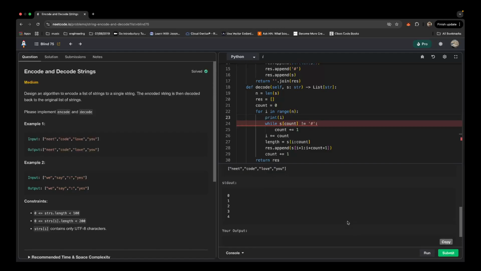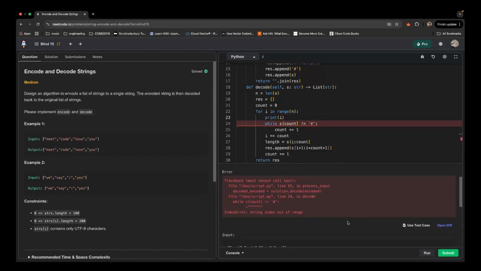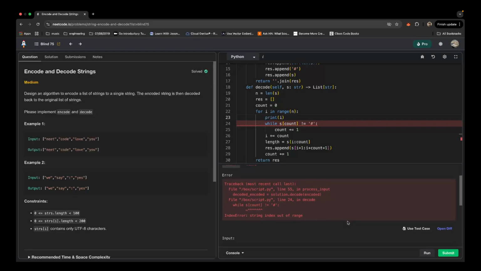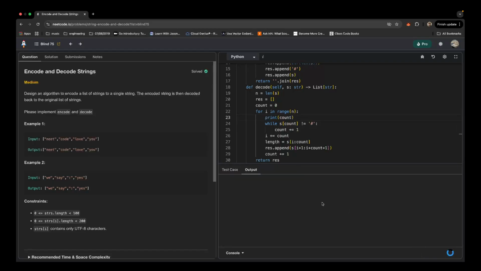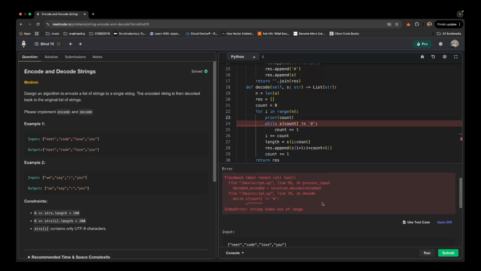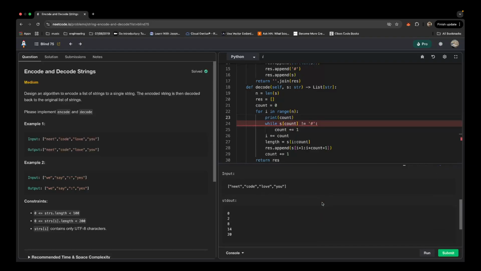0, 1, 2, 3, 4. And then string index out of range. And if I print count, if I run it, 0 to 8, 14, 20.